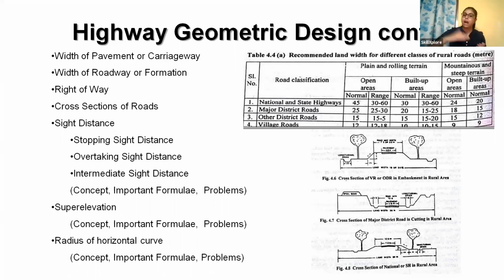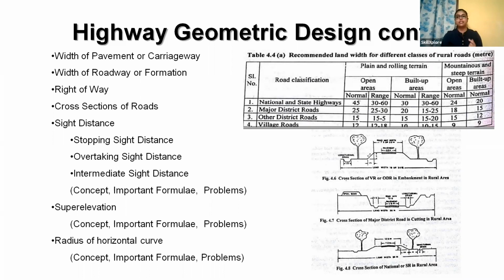And after you are passing the overtaking distance, there is again a lane change. You have to come back to the original lane itself. At that time, you shouldn't collide with the already overtaken vehicle. So all these things are considered in the overtaking sight distance. A set of formulae and a combination of the formulae is there for overtaking sight distance that you have to study. And these are some important portions under highway geometric design.